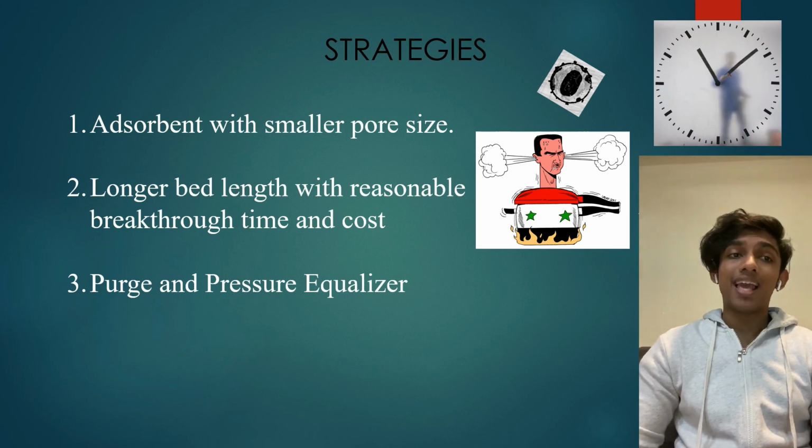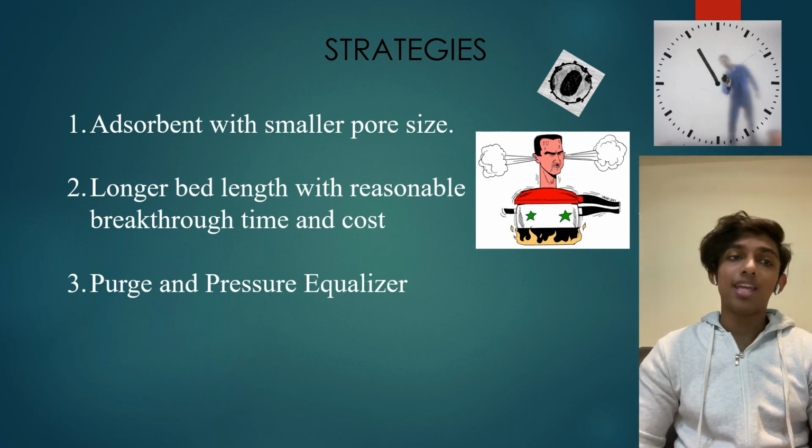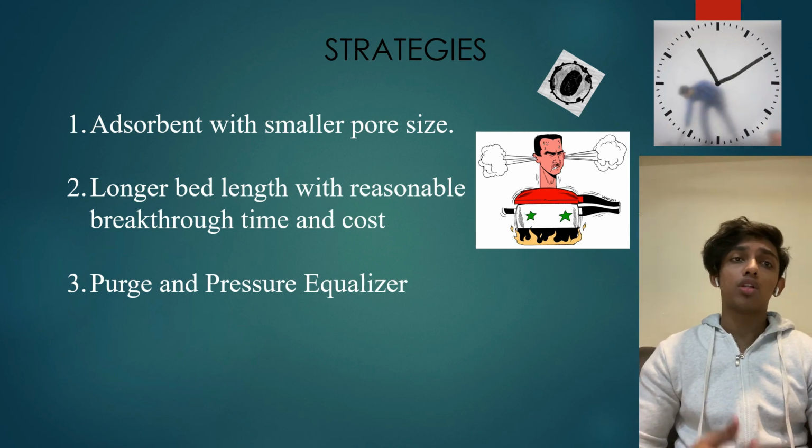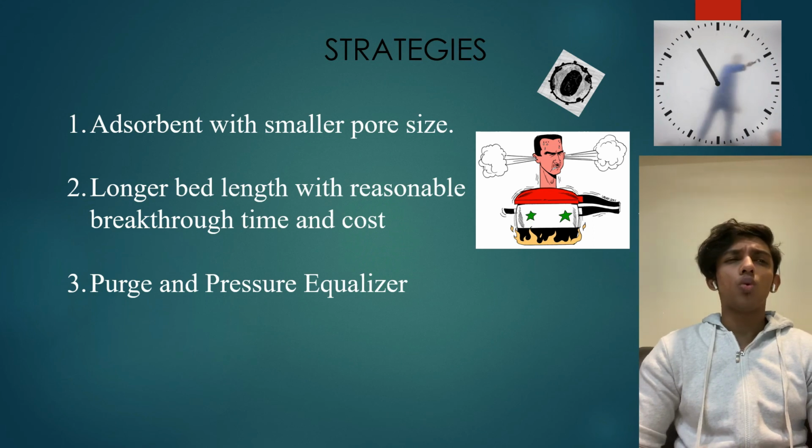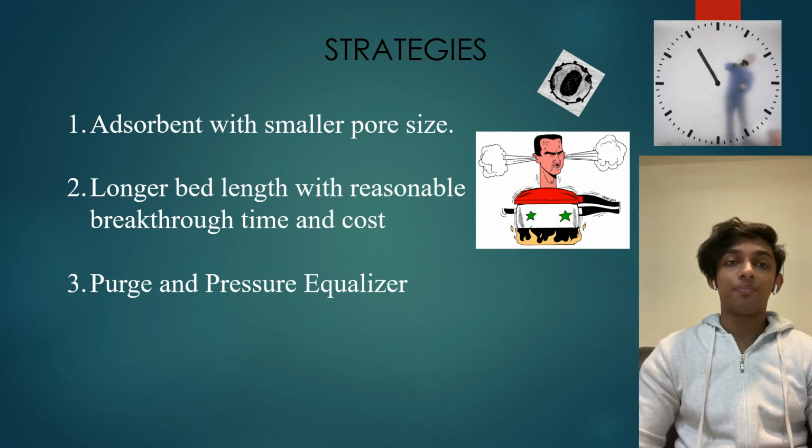Longer bed length with reasonable breakthrough time and cost. A longer bed contains more adsorbent, which allows longer online time before regeneration is needed. Moreover, bed utilization efficiency increases with bed length because the unused part becomes a smaller portion of the overall bed. However, a very tall tower will cost you some money.